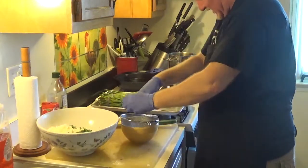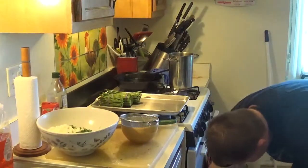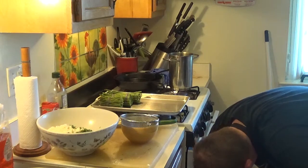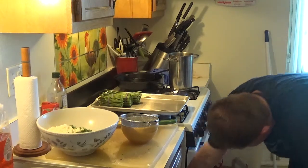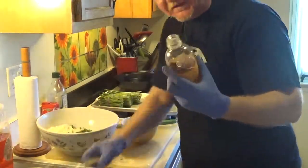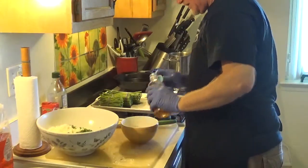And it's nice lemony flavor. Goes into the bowl. Then, because I am a guy who likes fusion cuisine, I'm going to add a little bit of the apple cider vinegar, a little American touch. Okay.